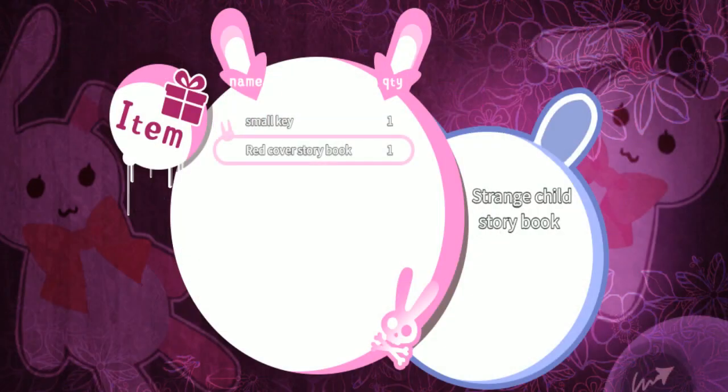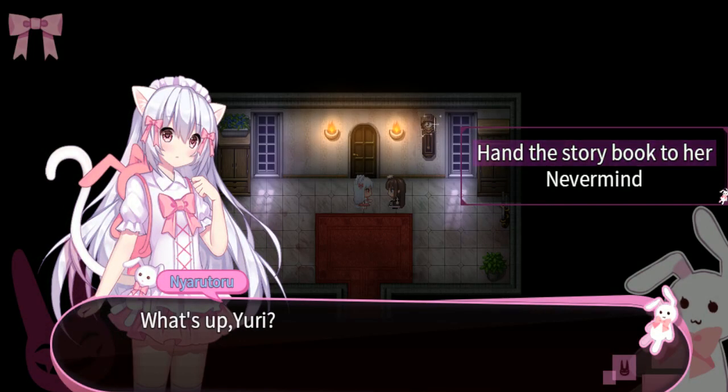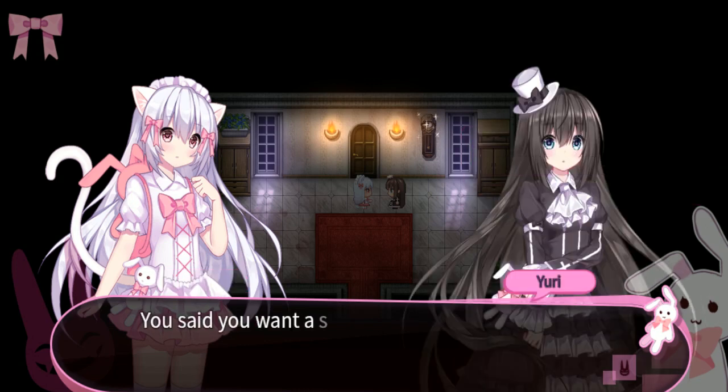And also the red cover storybook. What's up, Yuri? Hand the storybook to her. You said you want a storybook, right? Here you are. Now remember earlier that we interacted with Toru back in the library where she was moaning about not having a storybook? Well, if we didn't do that, then you would probably wonder that Toru probably wouldn't want a book like that, so she would not have the option to give the book to Toru.